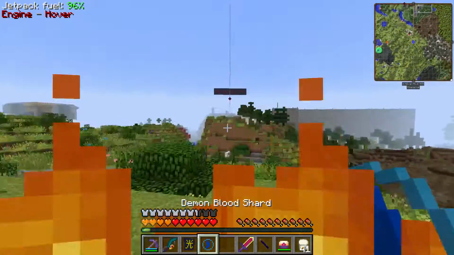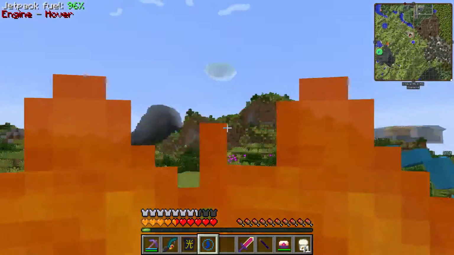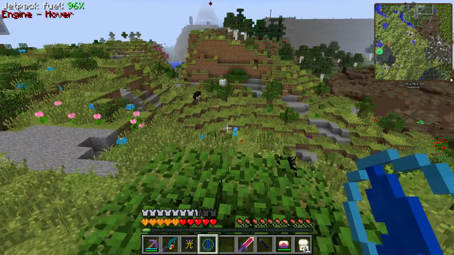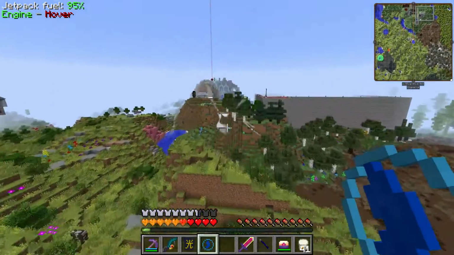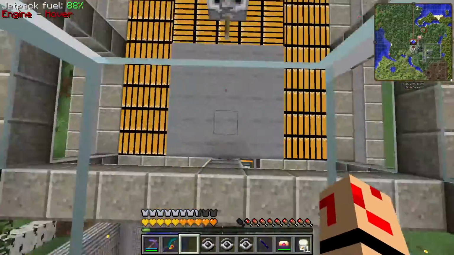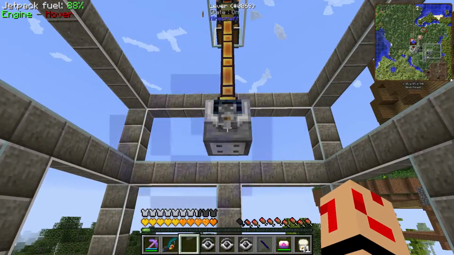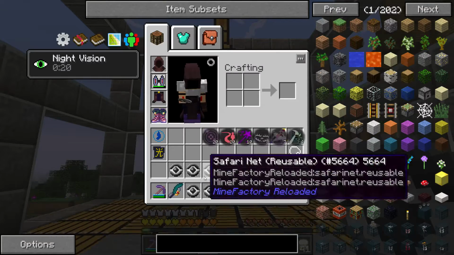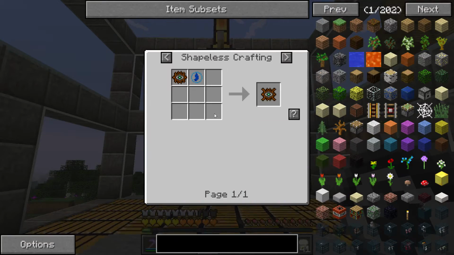Yay! Demon Bloodshard. Now we need another four of them, but before we do that, I'm going to get some other things, which is good. So, back in a sec, I'm just going to create myself a bunch of witches to help with the blood flow whilst creating this item. So I went and created myself a bunch of witches.